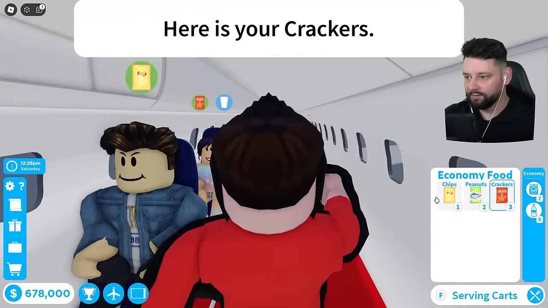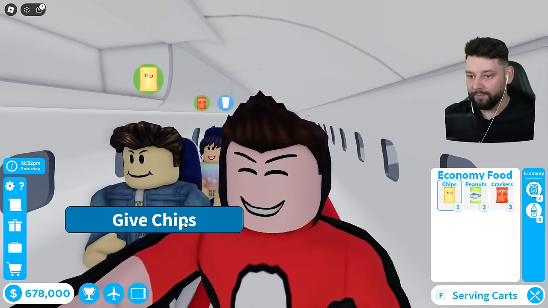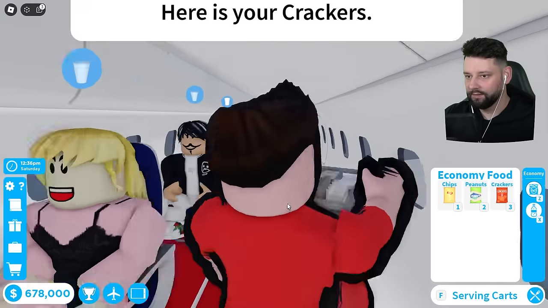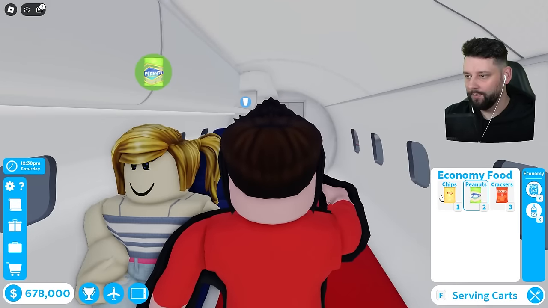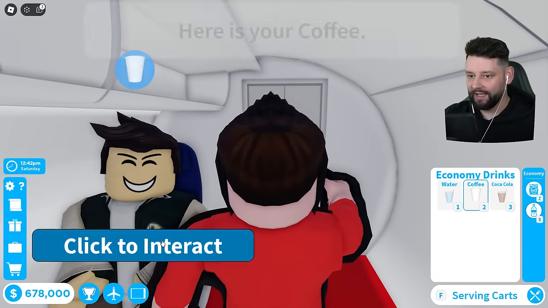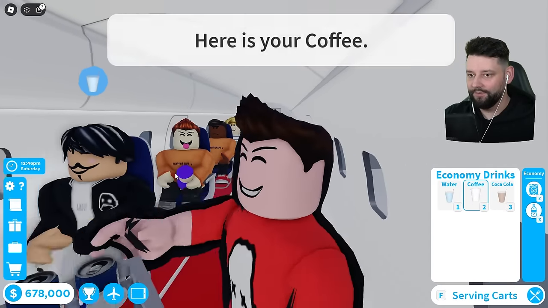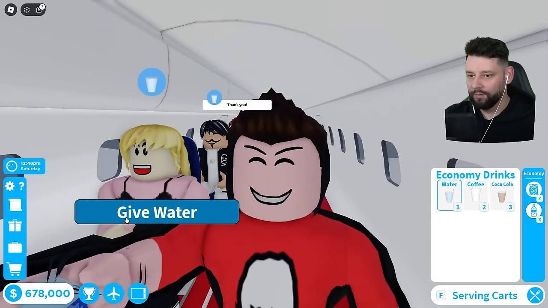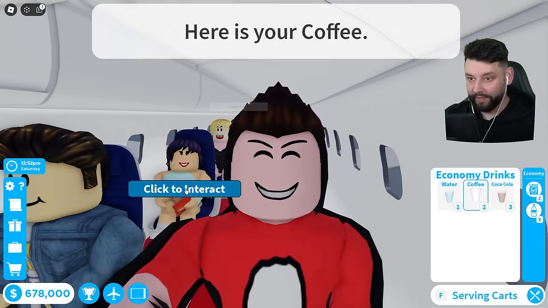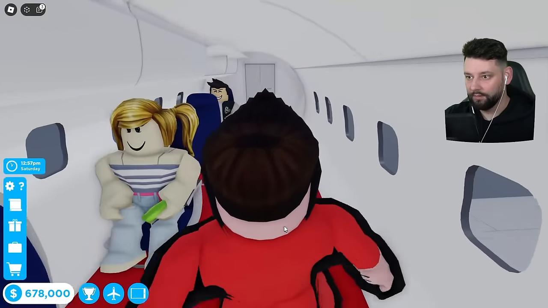Right, crackers. Flight attendants should start their in-flight service shortly. Take the chips, boy! And enjoy the flight. Right, crackers and peanuts. So this is where I'm kind of falling short slightly, is the fact that they all want different things. And if you're lucky enough to get multiple flights with minimal passengers, you're winning. Right, that's everything done, right? Yeah.